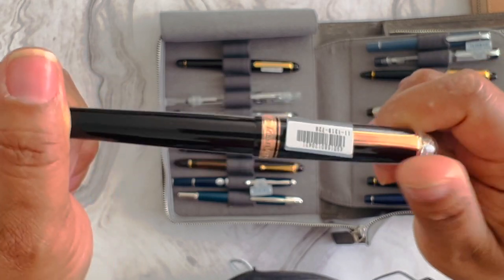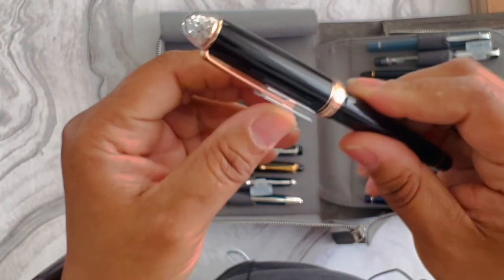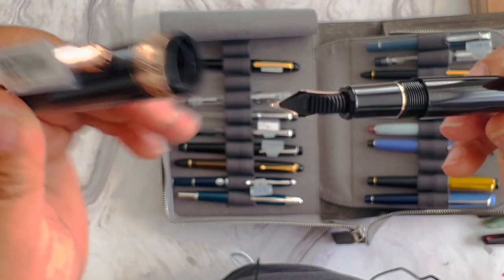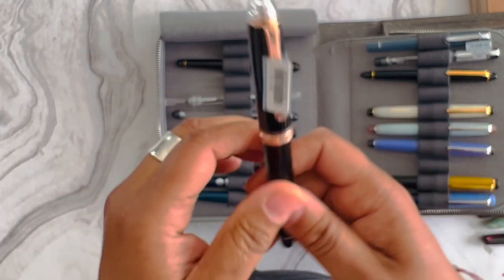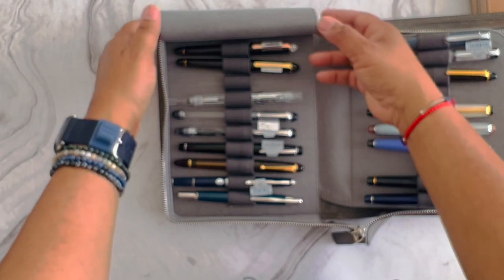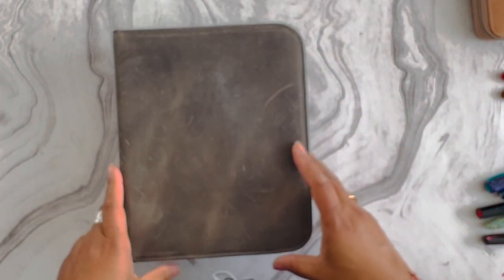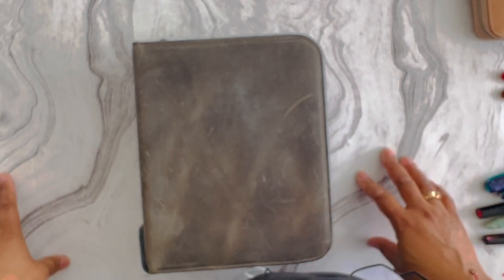Last but not least is my Platinum 3776 Shape of Heart. I initially passed on this pen, but then I saw Brit from Carrots and Olive had gotten it. I was like, I really do like this pen — and it's in rose gold finish. I had forgotten about that when seeing reviews, but this nib is just fantastic and writes really, really quite well. It's one of my favorite Platinum pens by far. I've got another Platinum 3776 in extra fine currently up for sale. Platinum does have that feedback technology so it feels a little scratchy, but I might just keep it because of that 14k gold nib and they're not making nibs quite like they used to.